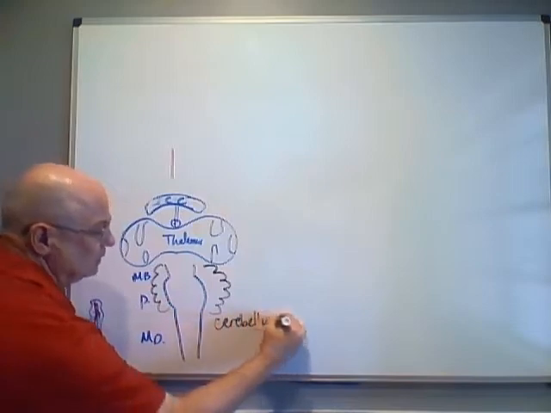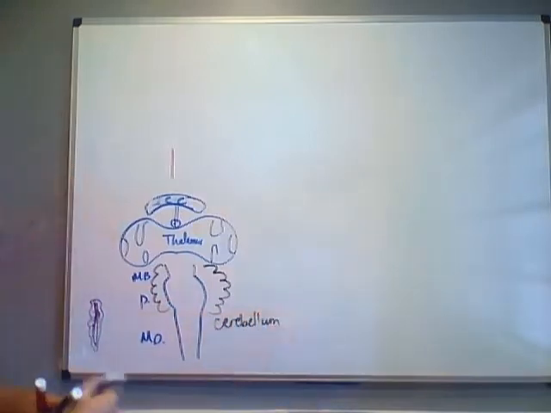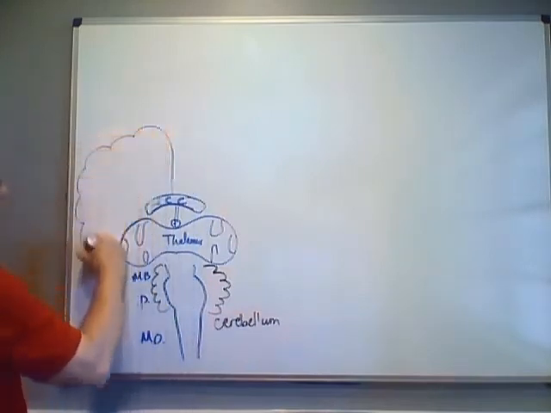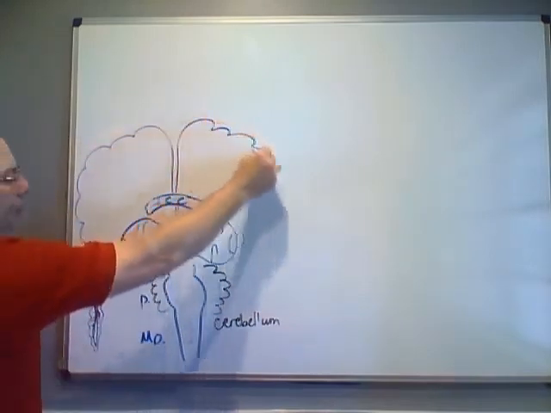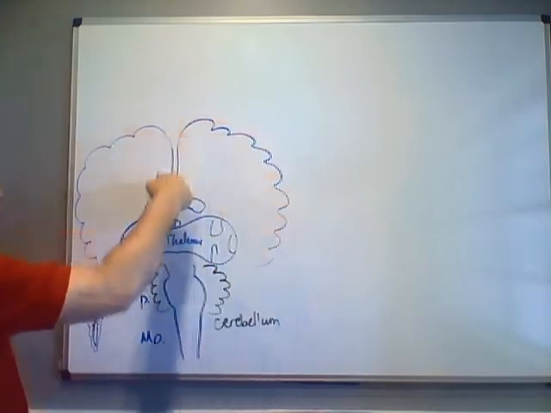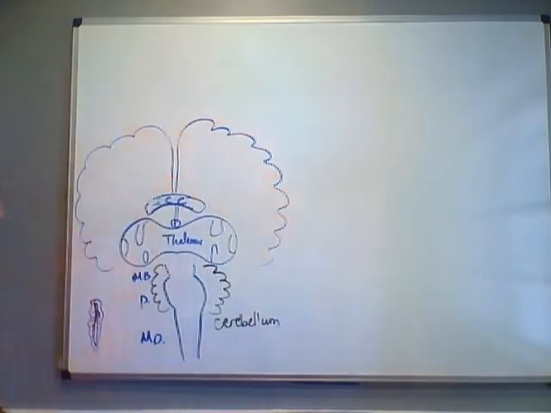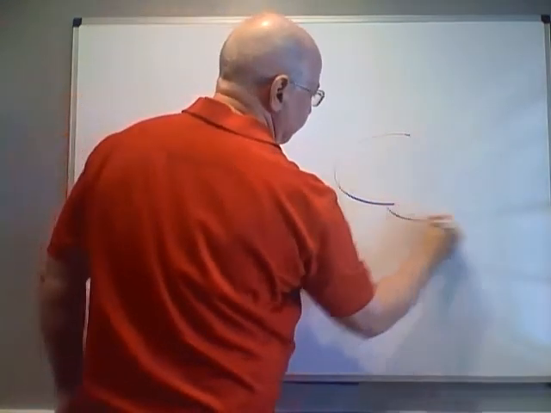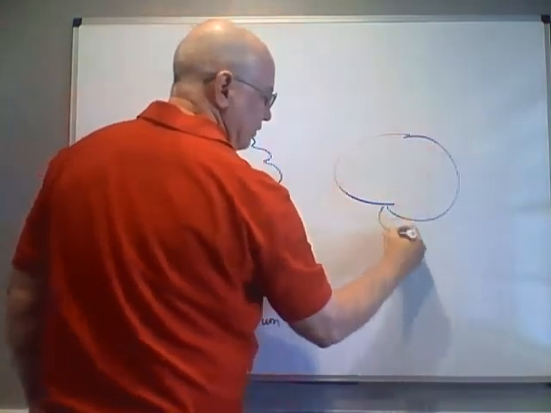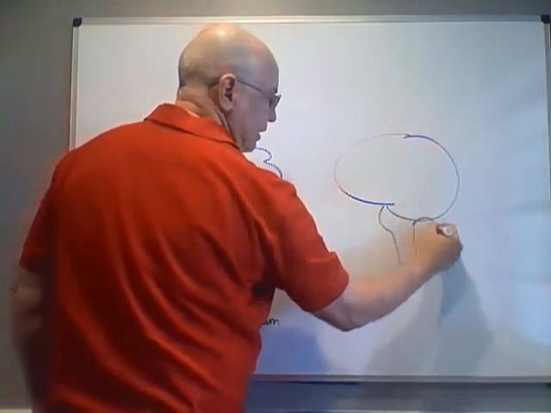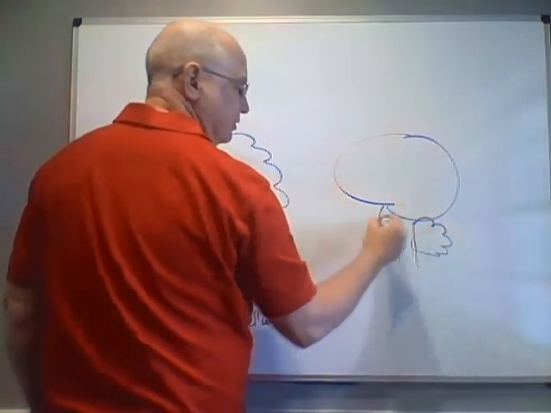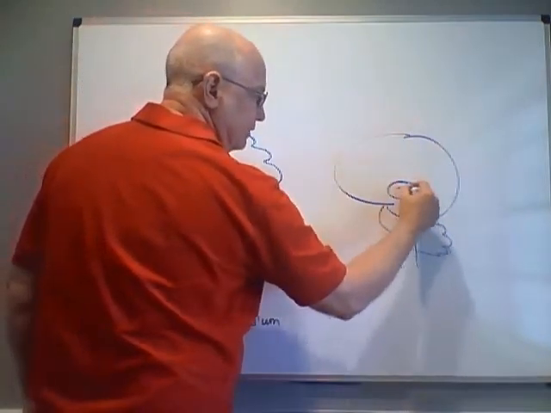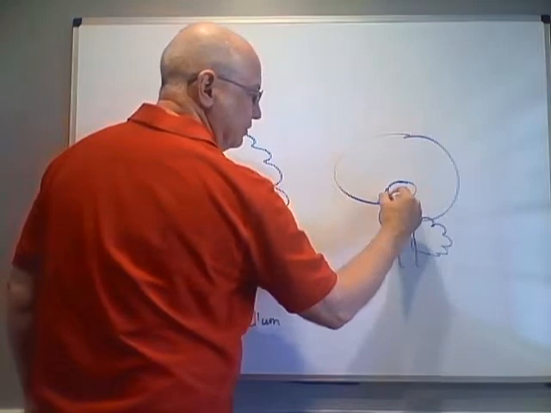So I'm trying to give you an idea of the layout of the brain. And then way up here would be my two cerebral hemispheres with all the white matter. This would be the longitudinal fissure, goes down to the corpus callosum. If I were looking at the brain from a lateral view, then I would see the cerebrum up here like this. I would have the pons and the medulla coming down, and the cerebellum is attached to the pons and the medulla. If I could slice open in here, I would have the thalamus, the hypothalamus.